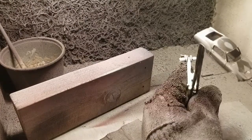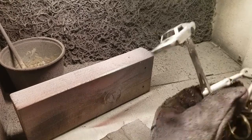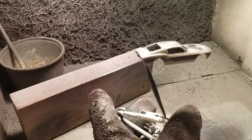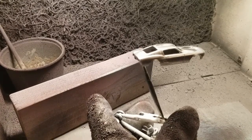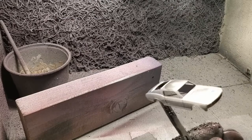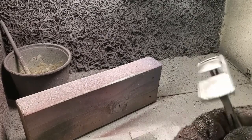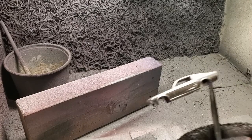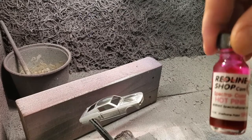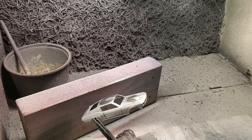I'm hoping this will show a little bit of that bling underneath the color later, which it should, but I don't want to just cake it on there and make it look too overpowering. It's kind of hard to see in the booth light here, but it is on there. When you get it in the light, it is sparkling, so I think I'm good to go. After that dries, I'm going to move on to our Redline Shop Spectra Flame Hot Pink.